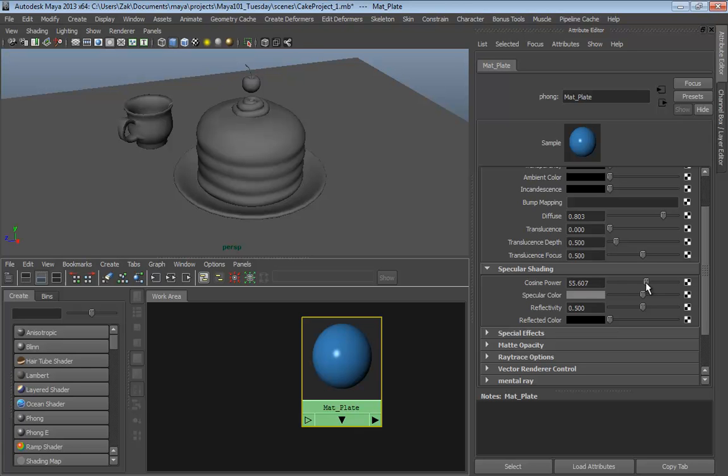So not everything is going to be clear. Hang on, let me find another way to put that. I've noticed in some students that as you sit here and play with these, you might be thinking, oh, I just want something to be really, really shiny, and you just slam this all the way up. I would advise you not to do that. Take your time, and if you need to, look away, look at the wall, look at the ceiling, and then come back and look at your demo sphere, your sample, and see if you think it looks shiny enough or plasticky enough. And I wouldn't just immediately crank things all the way up.